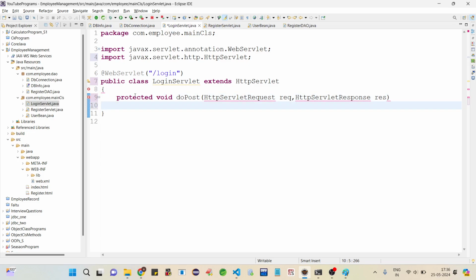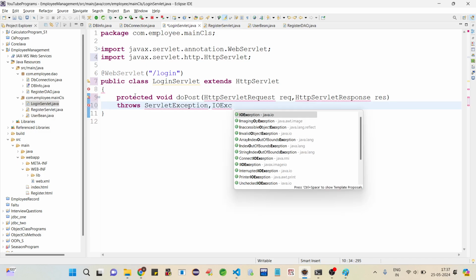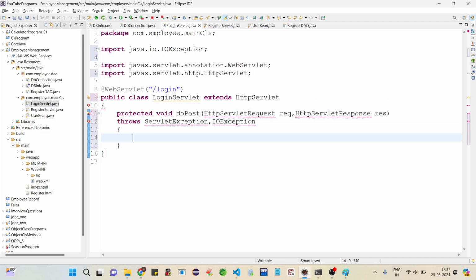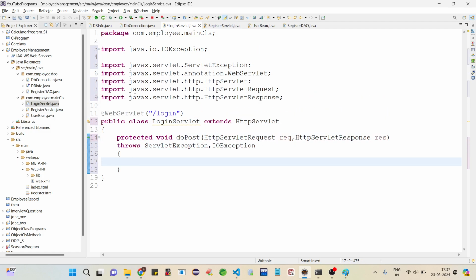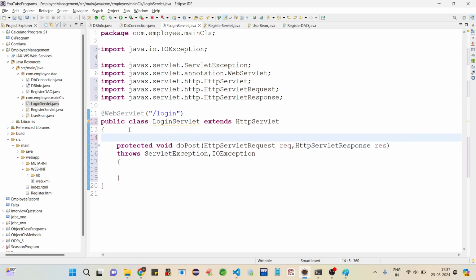It is going to throw two exceptions, throws ServletException, IOException, right. Now we have to import all the packages. To check whether this method is overridden from HttpServlet or not, we are using the annotation @Override, right. Yes, this method is overridden. Now move forward.